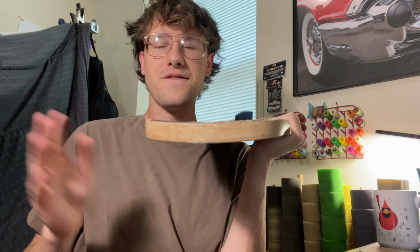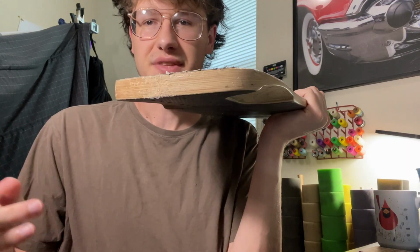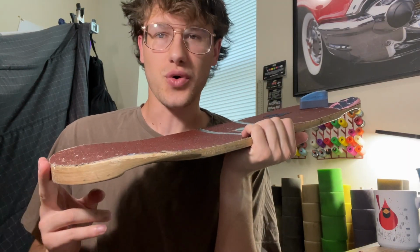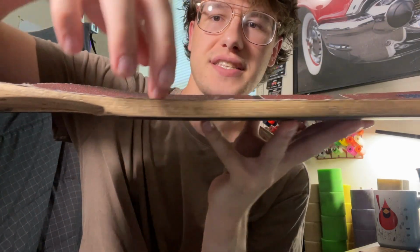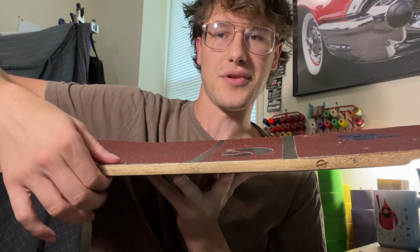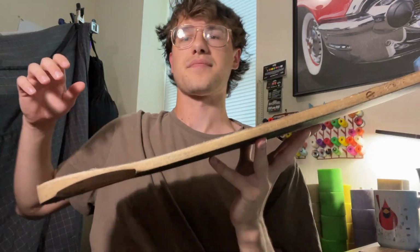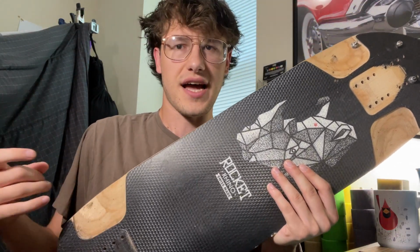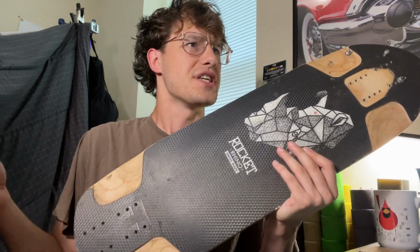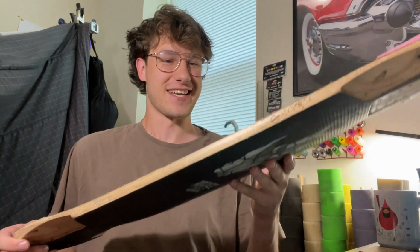Now, the big feature on this board, the big cool thing, as you can already see, is this built-in torque block. What they do, and it's really clever the way that they do it, is transition the normal Canadian maple laminate. Is this Canadian maple? Yeah. The construction is carbon fiber, fiberglass. It's got an ABS top sheet in there. I have notes, so if you see me looking off to the side, I'm referencing my notes.